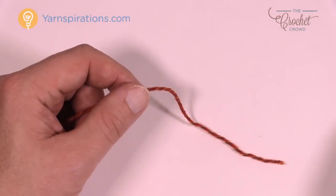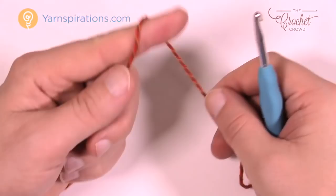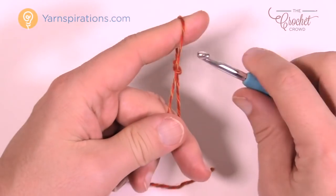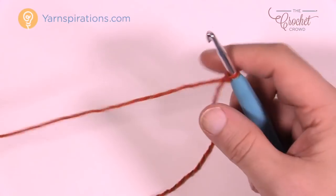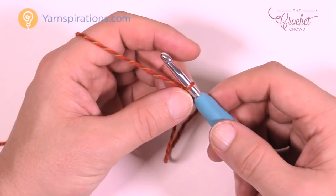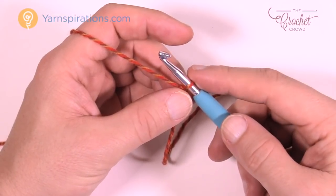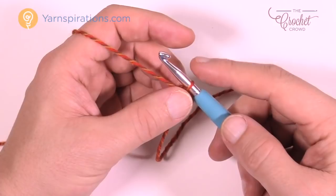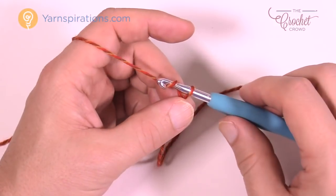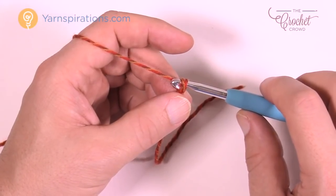So let's begin today. You have to chain a certain amount of count that is going to match your project. So look at the pattern and get the size. So I'm just going to start with the slip knot, and for the extra small size that I've been working on, I have to chain 84 because that's what it says. But again, if you're doing another size, just look at the pattern and do the amount of chains that matters. Now right now I'm just going to show a very small sample of what you need to do. It's just simply double crochet all the way across. So you're going to chain in the counts that you need to do. So for me, I'm just going to do a chain count of 16.